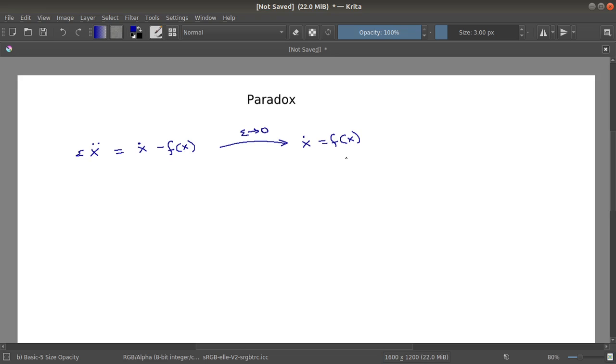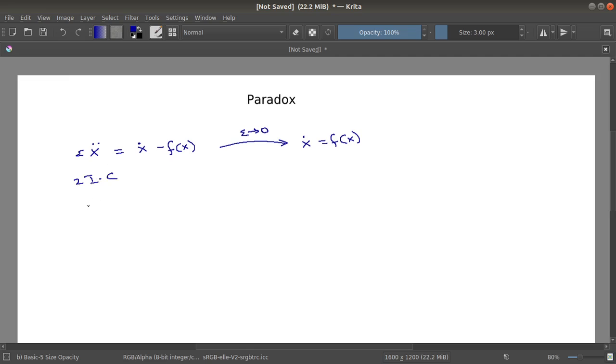Fine, but there is an issue. Issue is, let's say this epsilon is not getting vanished and it's some considerable value, then I require two initial conditions to solve.